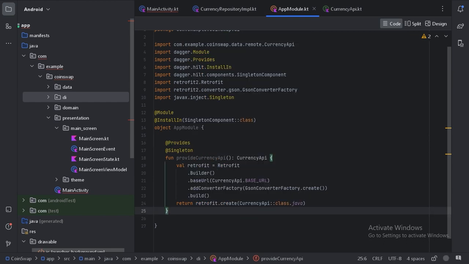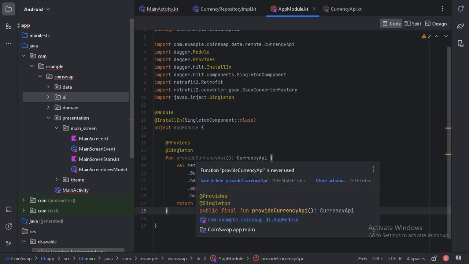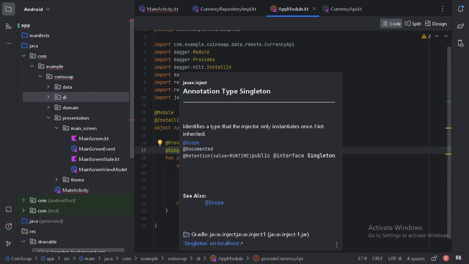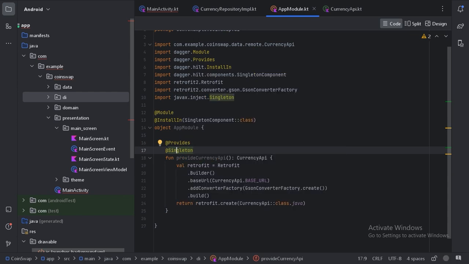With the help of this provides annotation, Dagger now knows that this is a provide function and it needs to provide an object. Here we are using the singleton annotation. Now with the help of this singleton annotation, every time we need the object of this currency API, it will create one object and reuse that single object every time. Here we are returning this currency API because we need the object of this currency API class.